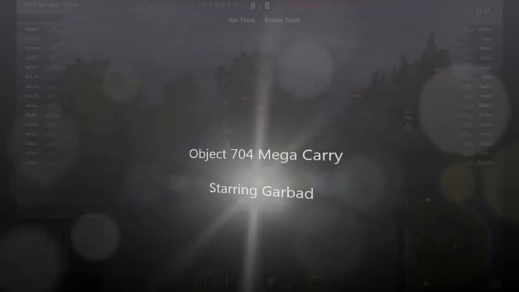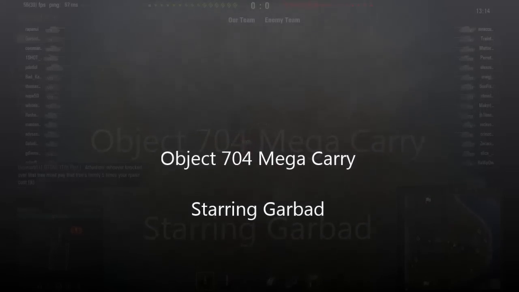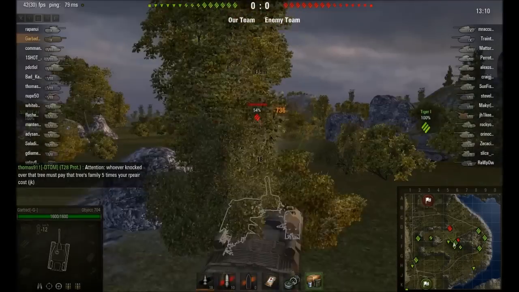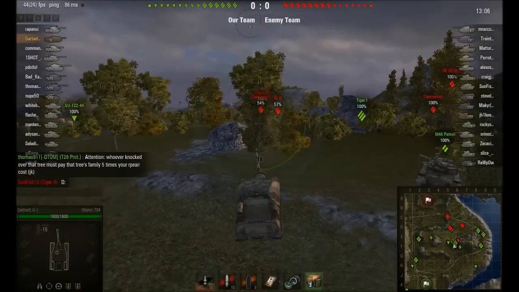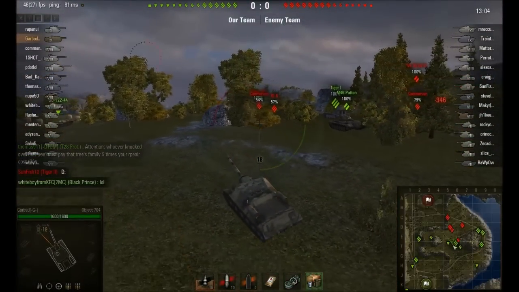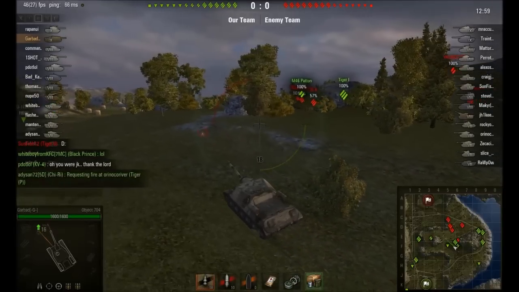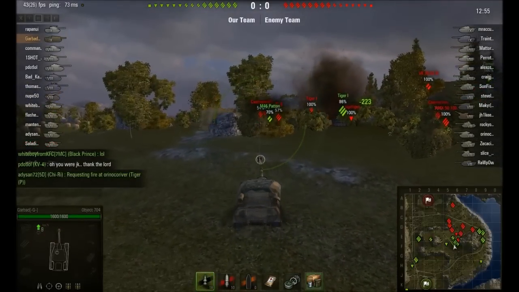Hey, this is Rocket Brain Surgeon, and today we're looking at a ridiculous game Garbad pulled off in the Object 704. The Object is a Tier 9 Russian tank destroyer characterized by excellent camo and a huge gun. Sporting 750 alpha, he's shooting premium ammo out of it to give him a little flexibility. That's around 330 penetration, so he can make shots right through the face of a turret.